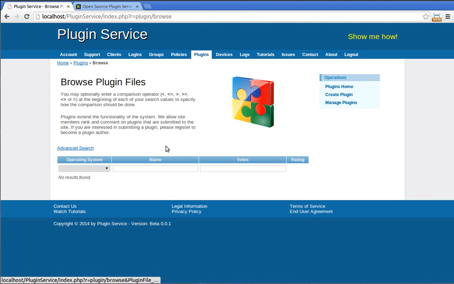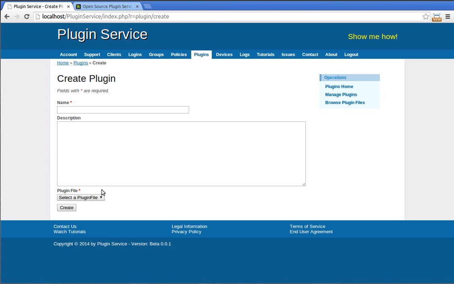And let me clarify that a little bit. People will create plugins, upload them to the site, and it's actually fairly intuitive. I'll have a lot of videos in the future on how to do that. And the end user that's not a programmer would just simply come in and they would quote unquote create a plugin. Basically, they're just choosing your plugin and then setting settings around that. So if you had a phone home plugin, you give it an email address, an email server, and a password. And they can do all that from the GUI.